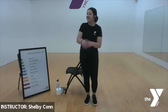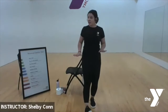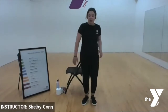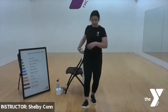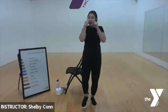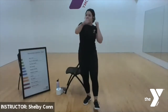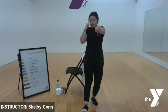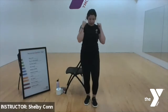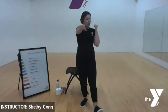Good, that's awesome. We're going to switch to heel tap. Digging that heel into the ground, get your footing first. After you get more comfortable, let's get some swing and some torso turn. From here, we're going to add an element, so let's get some punches in. Opposite hand, opposite foot. Getting that heart rate up. If this is too fast, you can slow it down. Good, let's do one more round of that. Remember, you can slow it down if you need to.